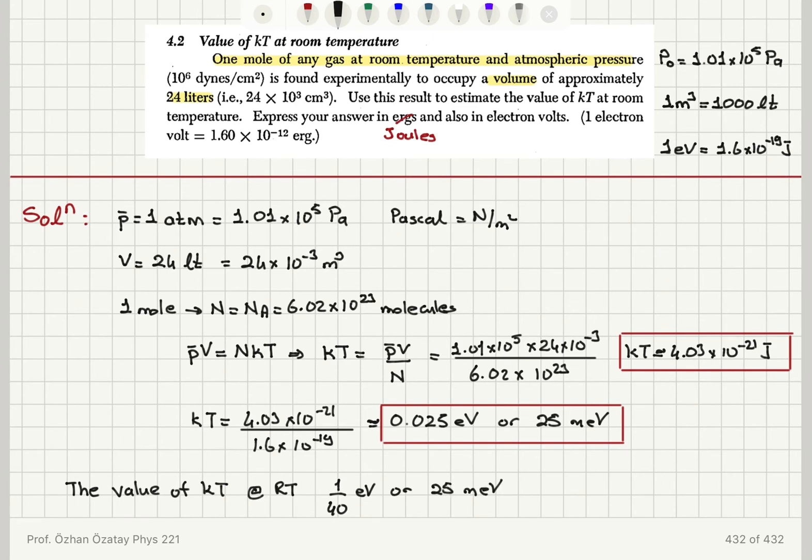So this is an easy number to remember. We have used the ideal gas law, P bar V is equal to NKT. Ideal gas law has two forms. One is using the Boltzmann constant K and the other one is using the universal gas constant R. But this time it's not number of particles. Nu is number of moles. So the relationship between universal gas constant and K is that R is equal to Avogadro's number times K. So you can see that if you have nu Na KT, nu times Na, number of moles times Avogadro's number, is equal to number of molecules times Boltzmann constant times temperature.